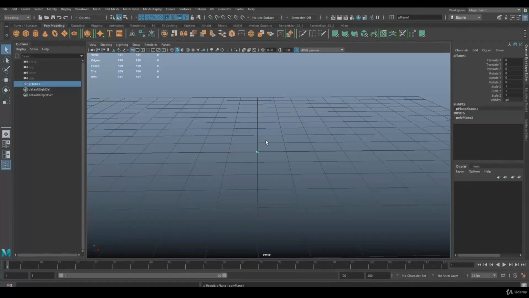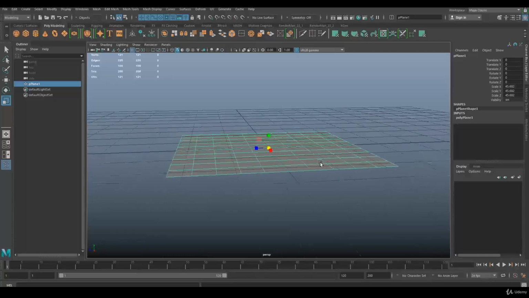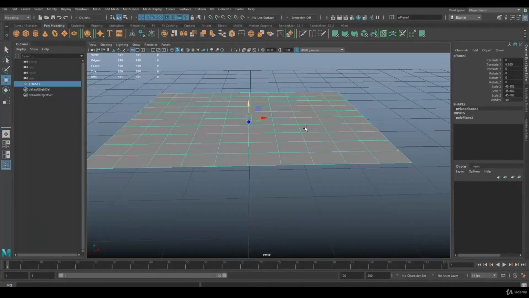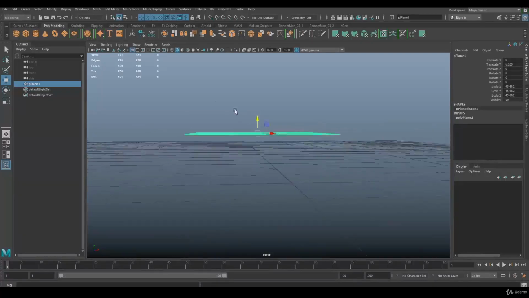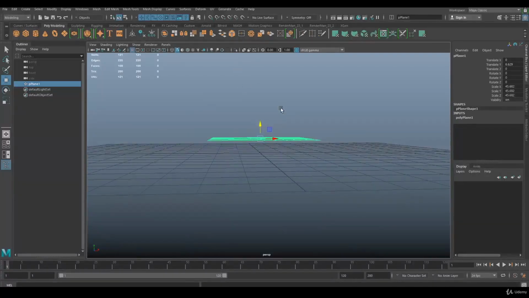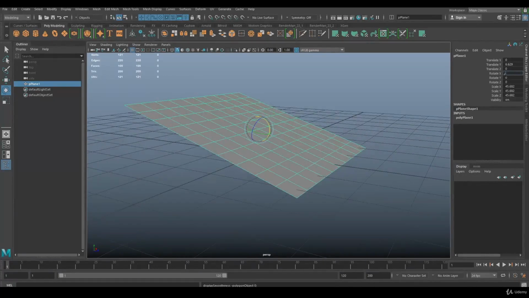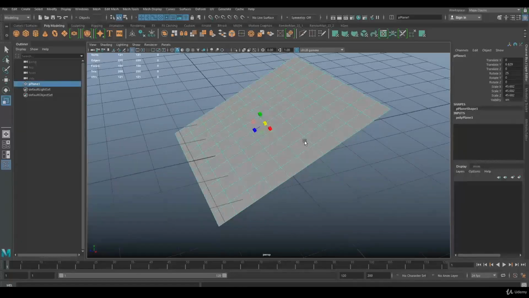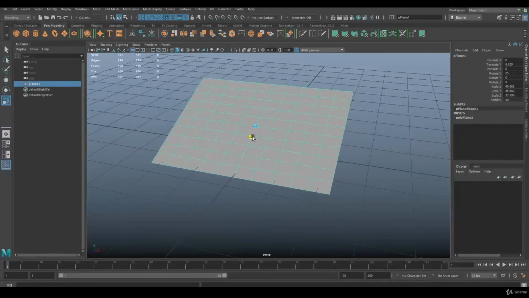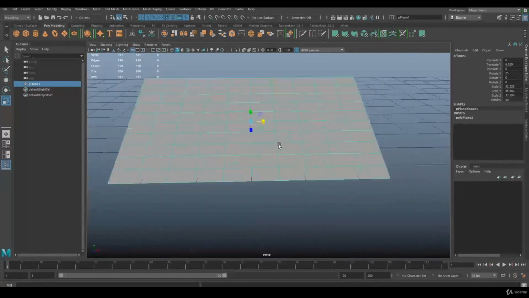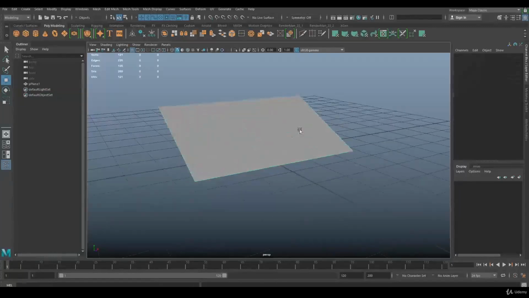So I'm going to start with a plane here. Now this plane is where the hair is going to grow from. One of the important things that we need to do for the hair is mimic the curvature of the scalp of the head that we have. If we were to grow the hair in this way, all the strands would be very straight, and the shadows that each strand projects on the ones behind it would be very flat. So the first thing you need to do is rotate this roughly 25 degrees towards us. Now you can also change the distance here, make it a little bit more like a rectangle. That's fine.